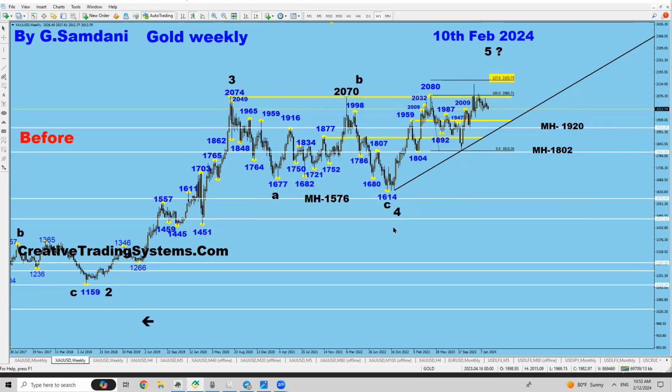It is going down in that direction, but how far is it going to go? We need to bypass this 2009 first, then 1998, then 1965, 1959, and then 1916, and 1920 will come into play. Even 1947 is in there. So a lot of numbers, 1987, right? So let's see how far we go.